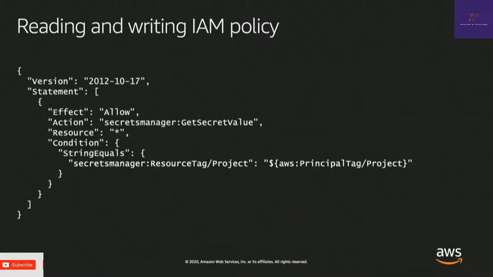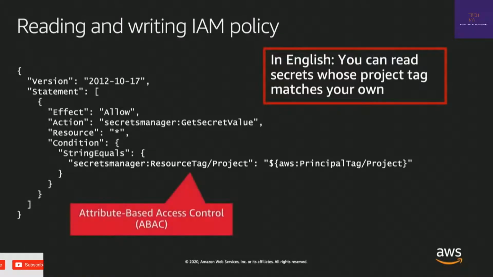There's one more neat thing you can do. Some services support variables in their policy statements. So this uses something called attribute-based access control. In this particular example, we're leveraging the fact that identity principals in IAM can have tags applied to them. And some resources in some AWS services, in this case, Secrets Manager, a service we have for, unsurprisingly, storing secret data, can have tags applied to them too. And so what we can say here is, you can read secrets if the project tag of that secret matches your own tag for that project. Right? So if you're tagged for a particular project at a principal identity level and a secret is tagged for that same project, then you're allowed to read it.